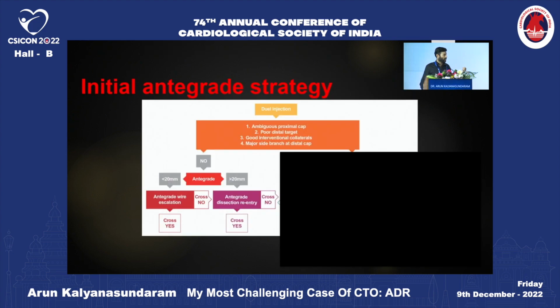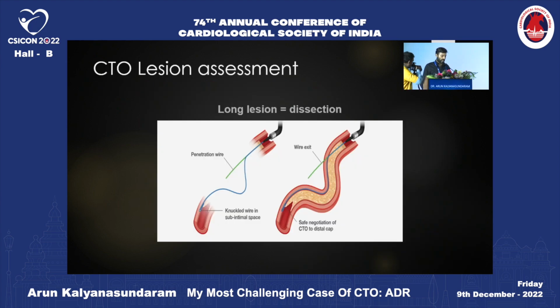approach. We had a very interesting talk on algorithms this morning, I think, by Dr. Surya Prakash Rao. The bottom line is that you can use any algorithm but have a method to the madness. You need to know where you're going in if you're going to go antegrade, so an unambiguous proximal cap helps, and a decent landing zone always helps. So these tend to favor an antegrade dissection reentry strategy.